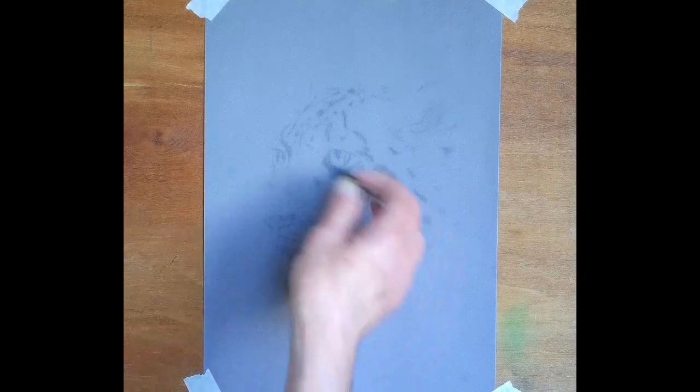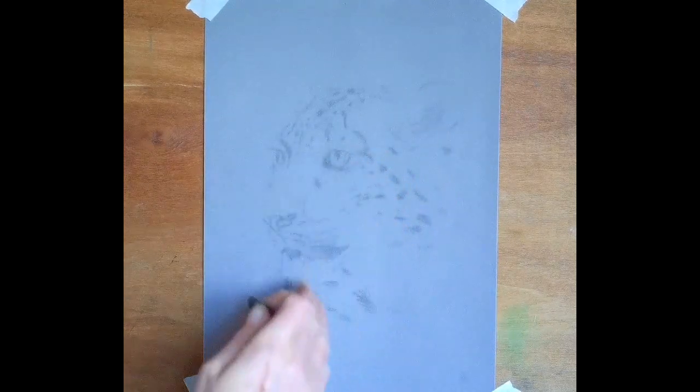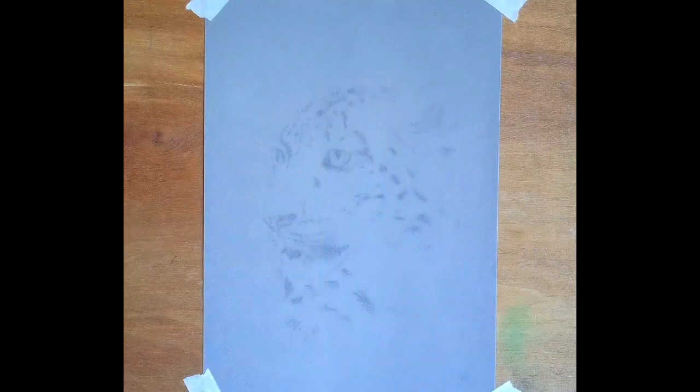As always, I began the painting with a soft charcoal outline, mostly concentrating on the markings, the spots of course, for our snow leopard. It's important just to concentrate on the features, the markings. Don't worry about the outline as such. That'll build up with the tone and eventually some highlights. So the markings are key, spots and stripes, in this case spots of course.